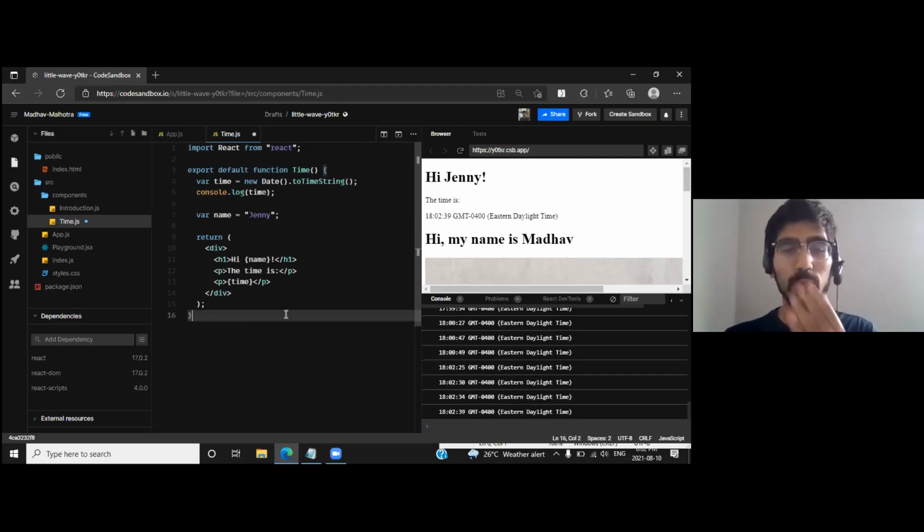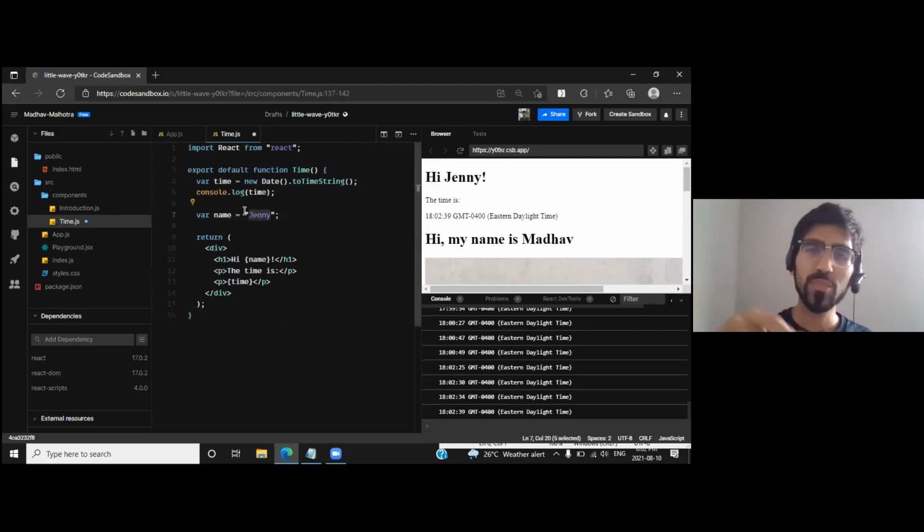Here's what's going on. Remember what I said earlier? You are in charge of the components. React is in charge of the data. What React is doing behind the scenes without you even knowing is it is constantly tracking what should and should not be on the screen. It is constantly tracking, hey, that name of the person, like the user who signed in, is it still Jenny? Maybe it's Madhav. Let me keep checking.